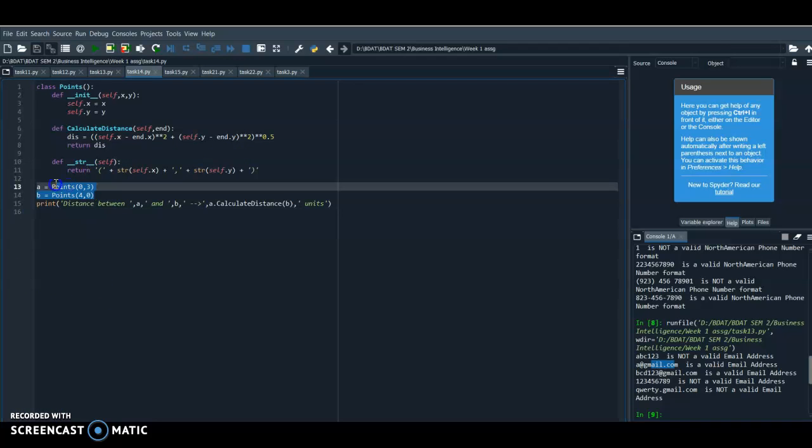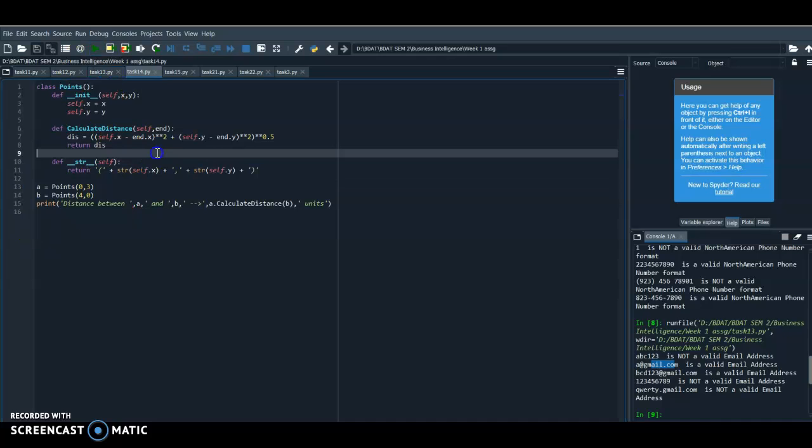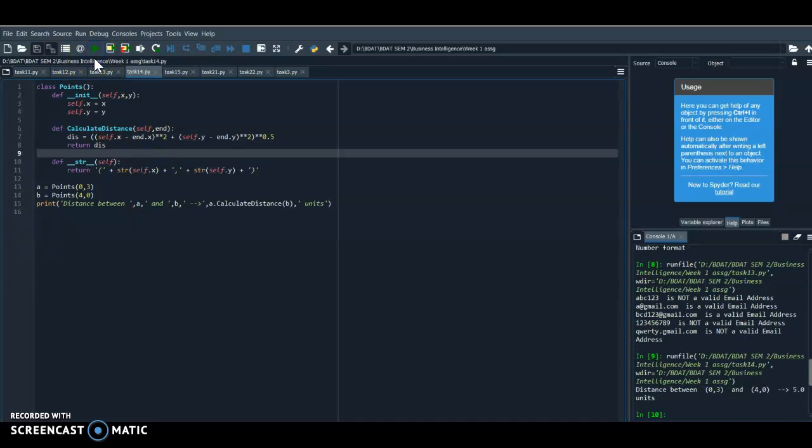In our test cases, you can see on running this program, we get our output as so. The distance between (0,3) and (0,40) is 5.0 units.